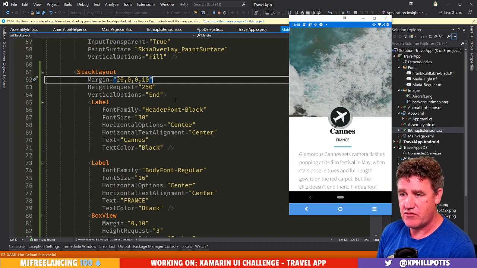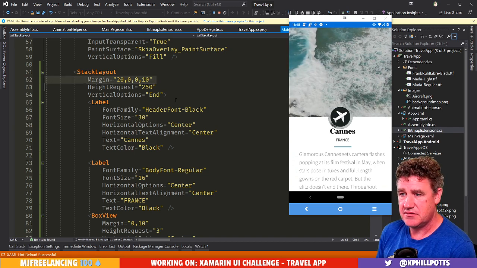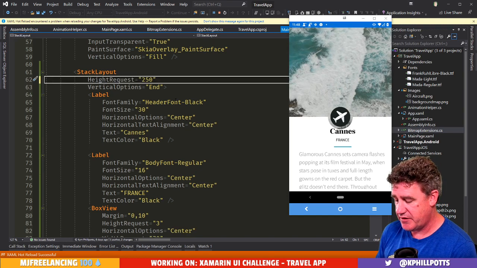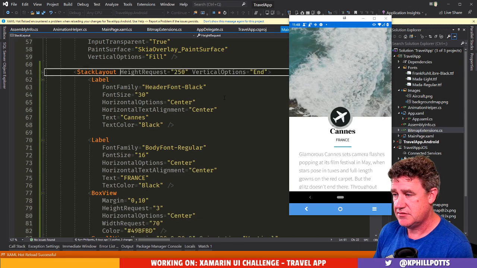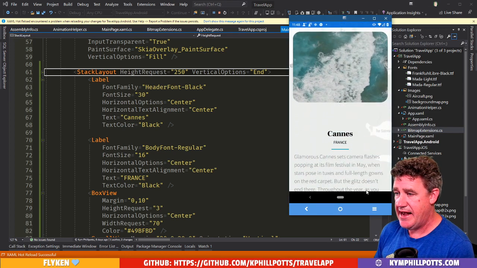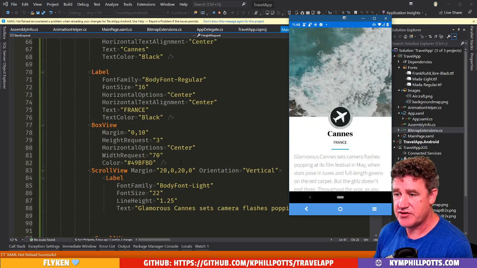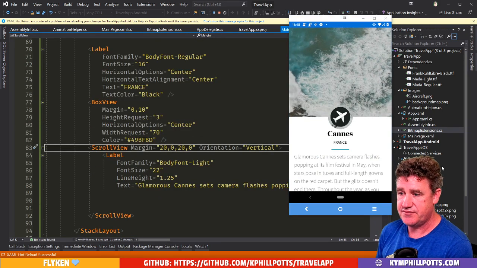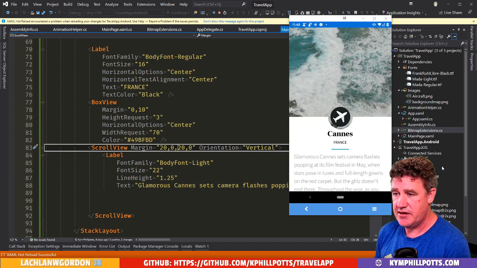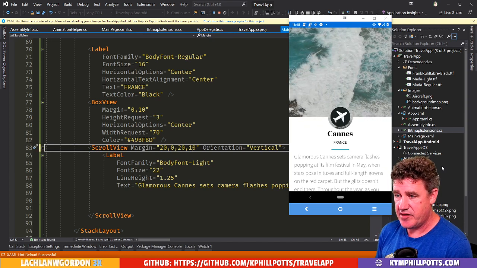Hey, I'm setting the wrong value here. I don't want to change this value. That value should stay the same, and the value of my scroll view for it should change. 20, 20. Give it a 10 at the bottom.